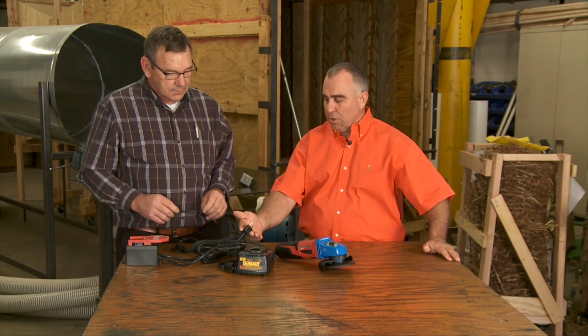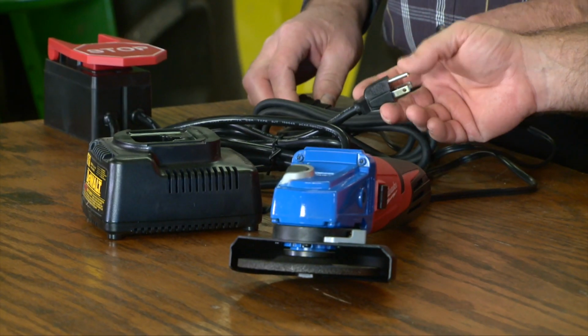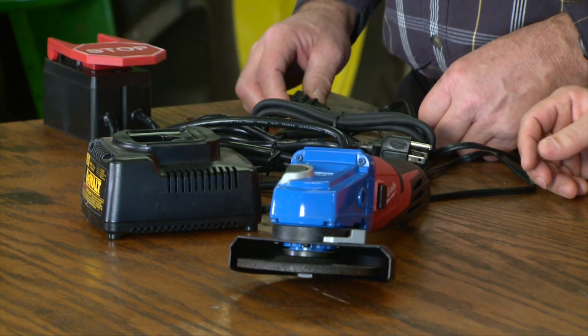Yeah, and so these are set like that. If you've got the plug with the ground on it, then it's only going to go into the outlet one way, and then the ground plug is going to dictate which one goes into the neutral slot. So you've got 3 prongs and 2 prongs, and you'll notice on some of your power tools they'll have a 3-prong or 2-prong, and the 2 prongs can only go on what we call a double insulated tool.